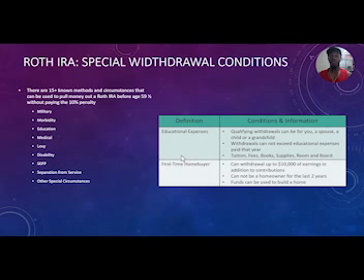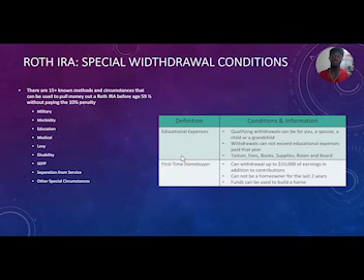Those special exceptions have a large range of possibilities, from death of the person who owned the account, to military instances, so if you're active military, maybe you're getting deployed, to some form of disability or illness, or maybe even special life circumstances like you're trying to purchase your first home, or maybe you're trying to pay for an education for either you or your child or your grandchild. And then, of course, the special exceptions that I list there at the bottom.